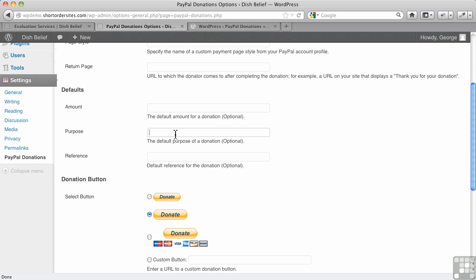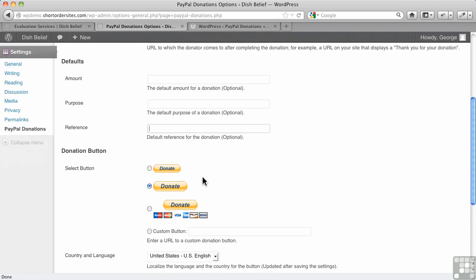You can put in a default purpose. Why are you asking for this donation? And then any reference number you want in there. Now, these can all be changed when it comes to the shortcode or the widget, as we'll see in a minute. Right now, I'm going to leave this all blank.